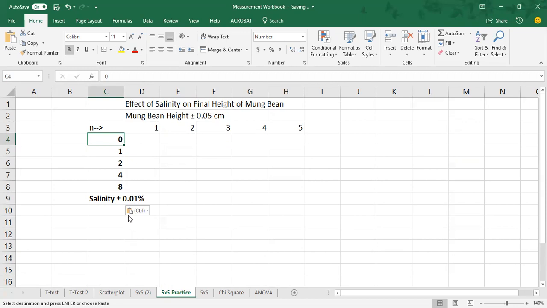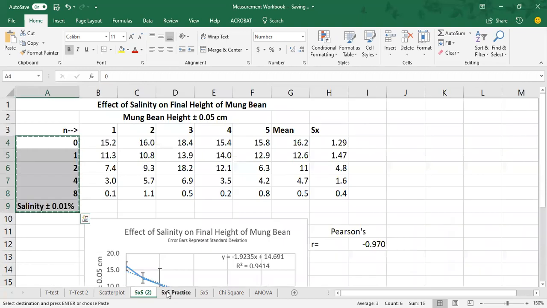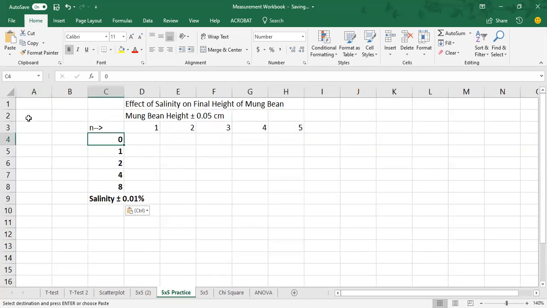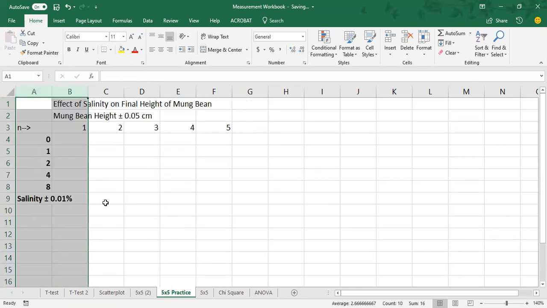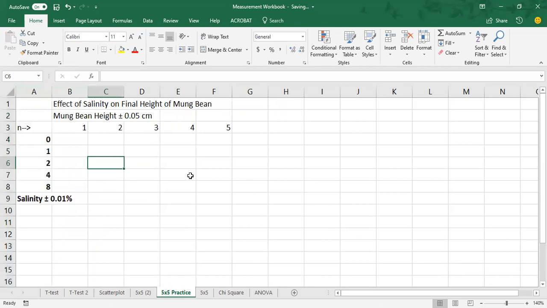Before I input my data, you will notice that I have an extra 2 columns here. So what do you do when you have 2 extra columns? If you left click on column A and drag it to column B, now I've selected all of column A and column B. I can right click and just hit delete and I'll get rid of those columns. I just grabbed a spot on the page without thinking about that.